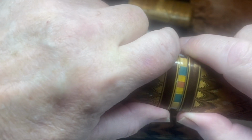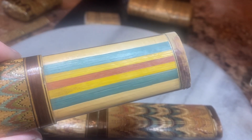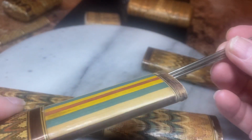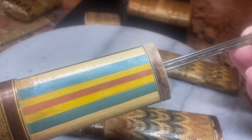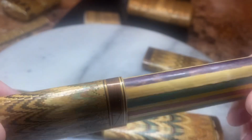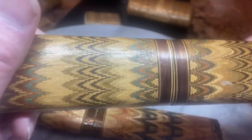Open this one. As you can see, oops, quite a long tube inside. And again, and then on this one I think it's got some needles and things in there. So again, made from straw, nicely, tightly linked into that.